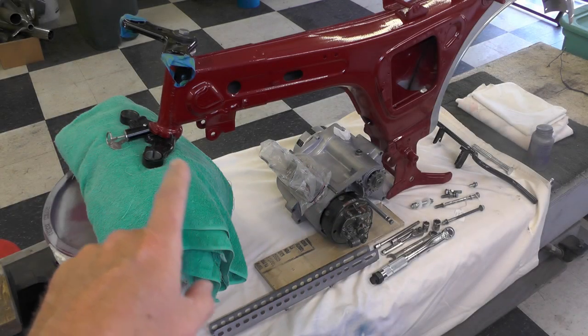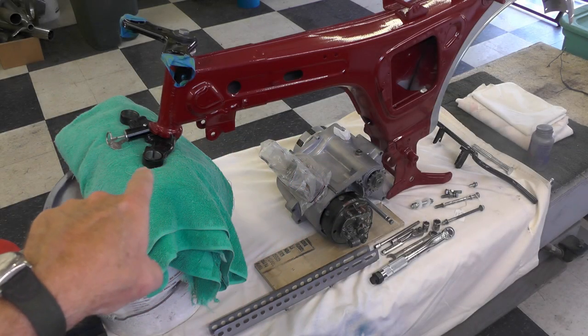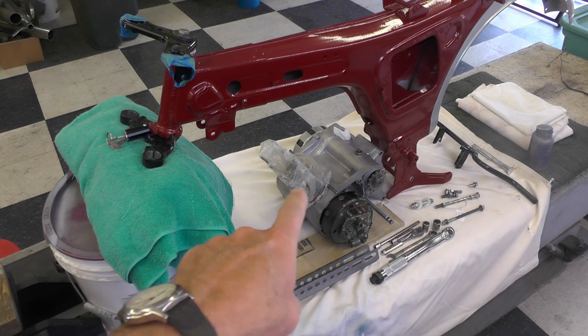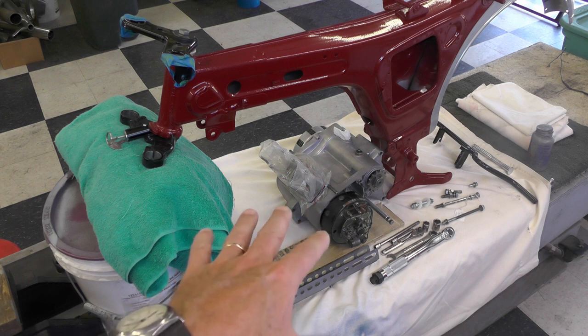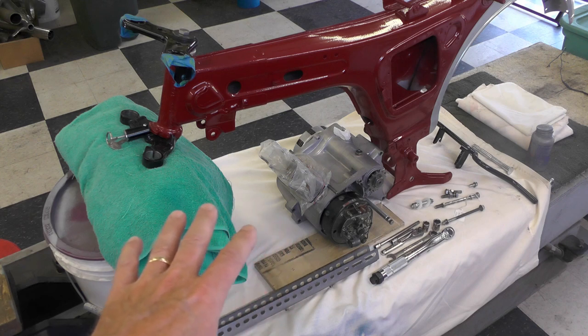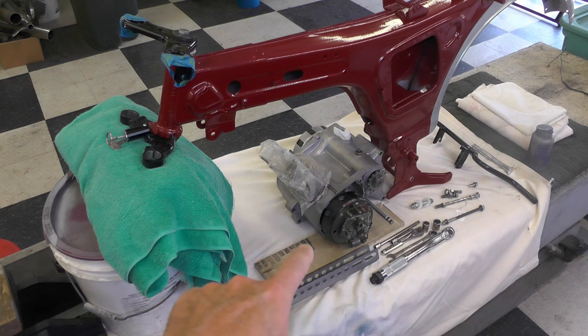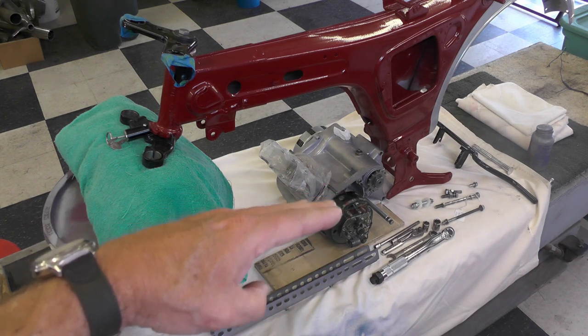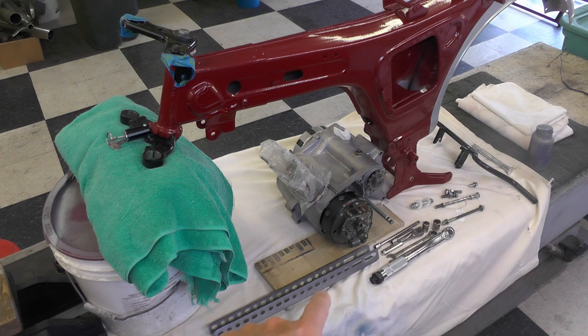Here's a shot of the basic setup. You can see the frame I've got propped up. The headstock is elevated a bit because I wanted to twist the frame back. The motor's in its approximate position. Obviously, it's not mounted yet. I have not mounted this engine yet. It has not been dry fit. You can see I've got a little piece of plywood under the left side of the engine. That's just to level it up like this, so it sits fairly level. And then you can see the various parts, nuts, bolts, and that temporary front engine stay strut that I fabricated that we'll get to here in just a second, as well as my tools I lined up.